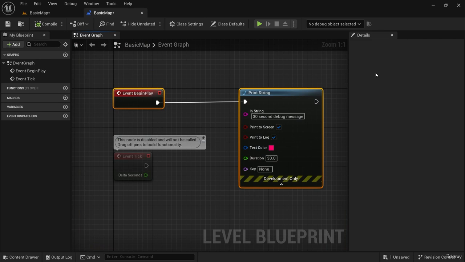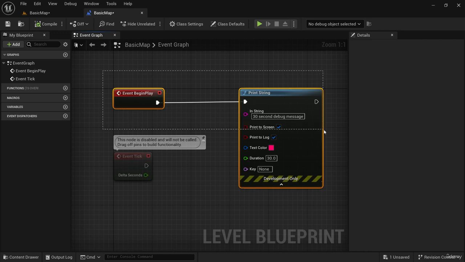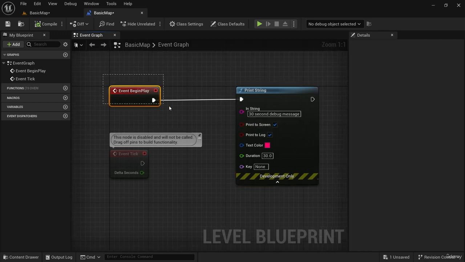So our basic map level blueprint now has functionality. It's going to print a debug message to the screen. And again, this is made for development only. This is not text that we would show in an actual game, but PrintString is a useful tool that we can use to verify that some of our code is actually working. For instance, we've just proven to ourselves that begin play does execute at the beginning of the game. So in a sense, we've just debugged to make sure that begin play is working. So you can see why begin play would be so important, as any functionality that we want executed at the beginning of the game for the level blueprint will hook up those nodes here.